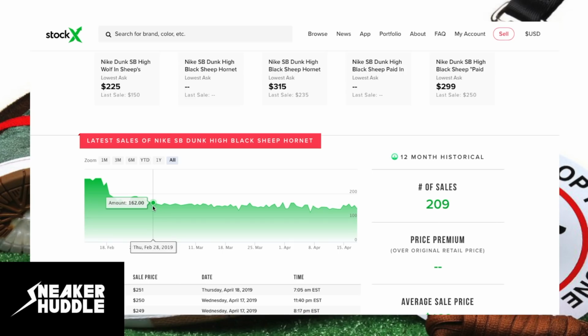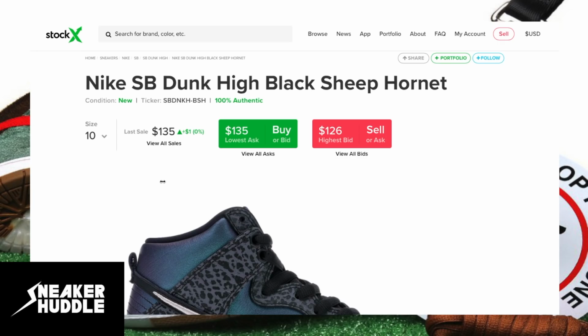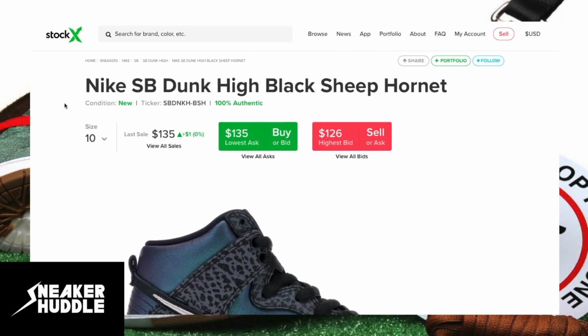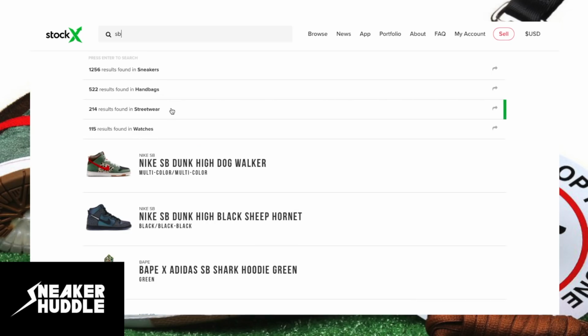You can see once these got in the mail, guys, on February 28th, they're selling for $160, $155, $156, and it's pretty steady around $150, and now they're all the way down to about $137. The last transaction for the size 10 was $135. So just keep that in mind. These were really high at one point. Prior to the release, they were at $260, and now they are down to half of that, almost $135. Just keep that in mind when we go to these Walk the Dogs.